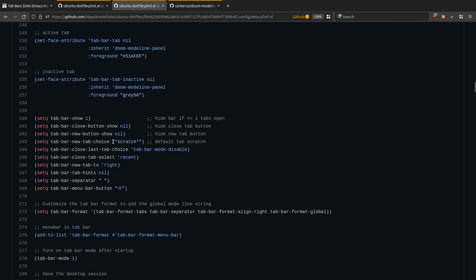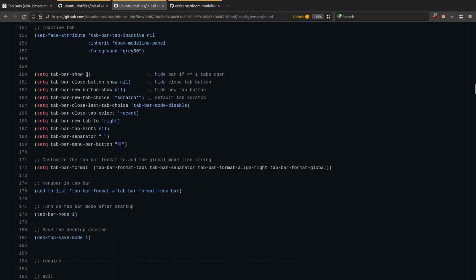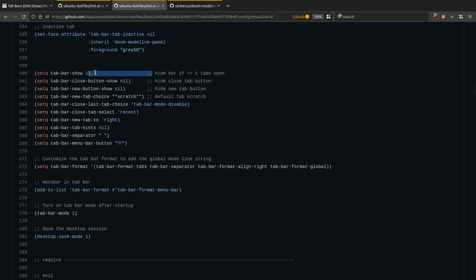Then we've got the tab bar show, and what this does is hide the bar if there's only one tab open. So if there's only one tab open, it hides it. And then when you create a new tab, it shows the bar. We hide the close button and the new tab button, which are the equivalent of the little X's and little pluses.